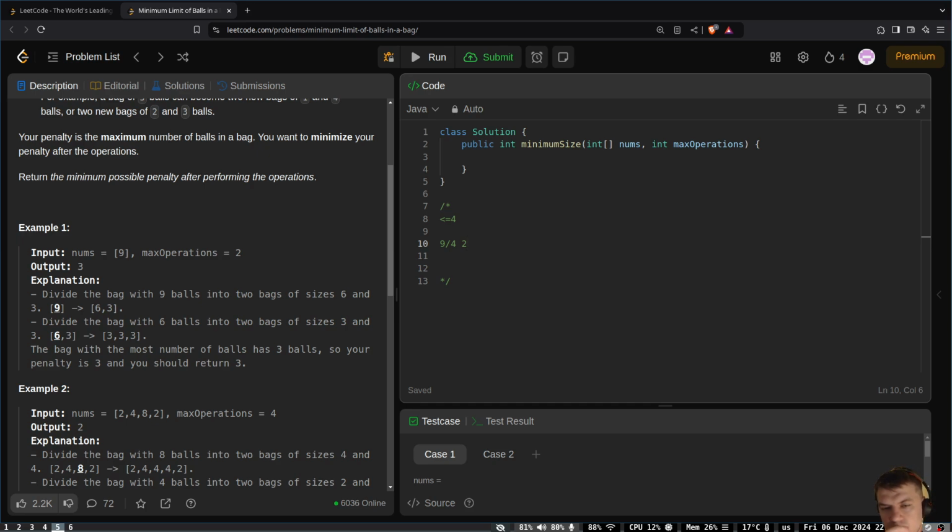No, not 2 ops. Can I reach it with 2 ops to have a maximum 4?